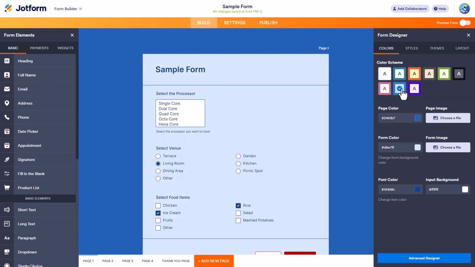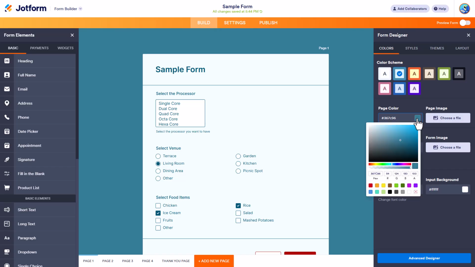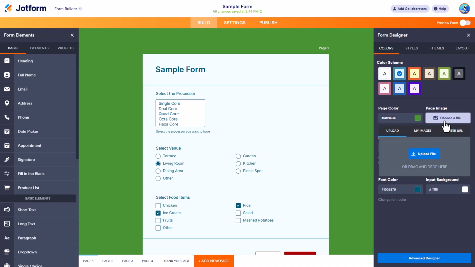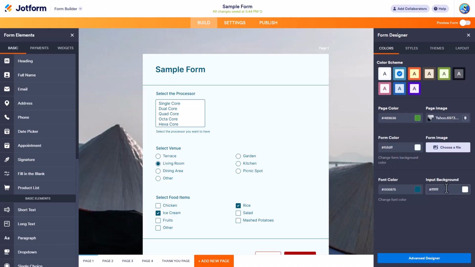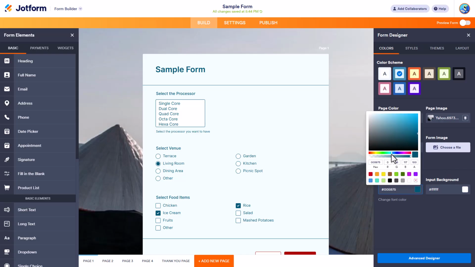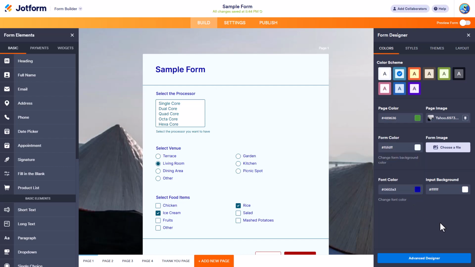I can go around over here as well and select different themes right here. Apart from that, you can also go ahead and change the page color to, let's say for example, certain color as you like. You can even go ahead and place an image, enter a URL of the image, or from my image you can go ahead and select out an image that you like and use the selected image as the background. Apart from that, you got the font color as you can see, and you can go ahead and change out the color as you like right here, and the text color right here changes out accordingly.